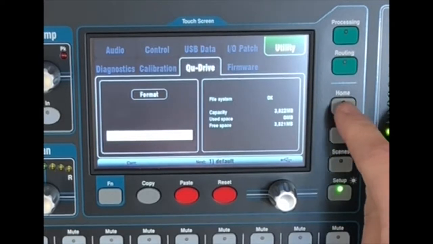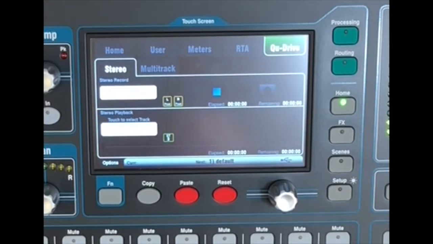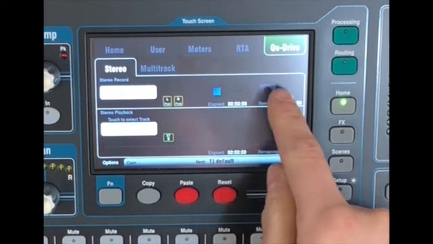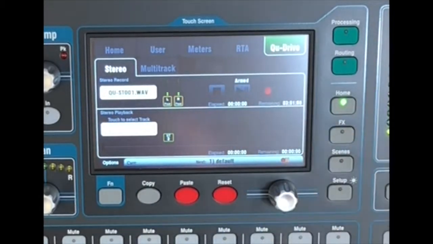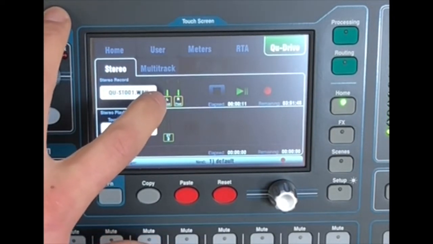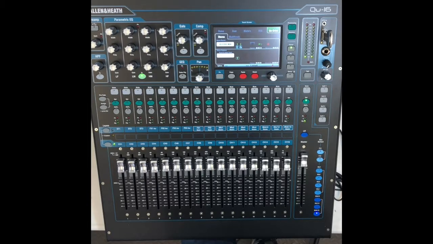This then means when we return home and click the Q drive tab, we see on the top here that we can press record, that then flashes armed, and when we're ready to start the recording, we press the play button. This is then recording whatever goes out on the speakers, and you can see a pulsing line when you speak into a microphone. 1, 2, 3, 4, 5, 6, 7, 8, 9, 10. This then produces a WAV file on the USB.